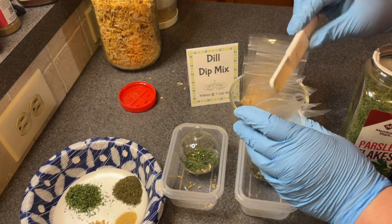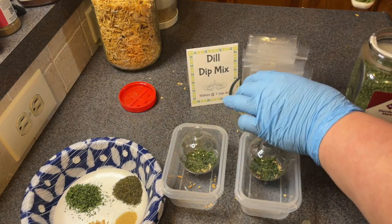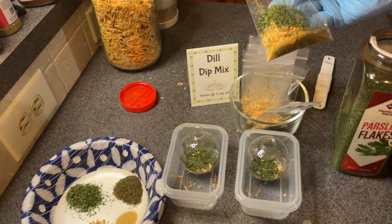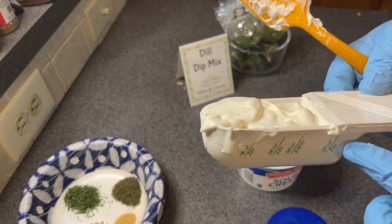By now you are getting a routine down on how to do all this. So yeah, that's right, into the bags. And look, another layered pretty look. And we are ready to start mixing this.